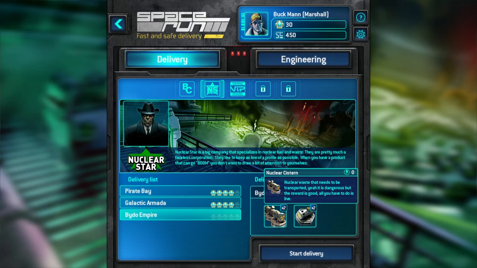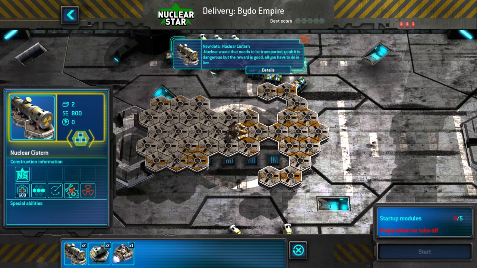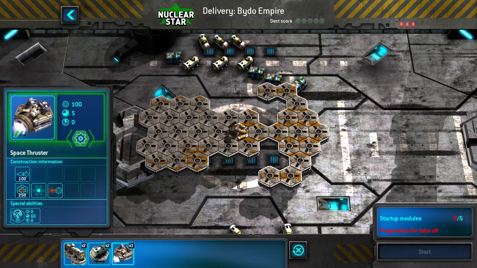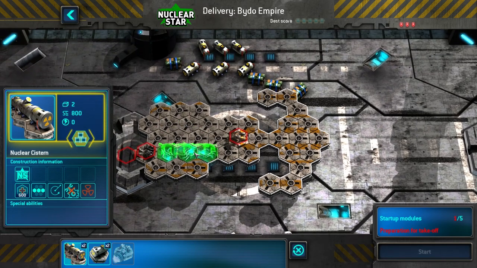Alright, 2 fuel tanks and 2 nuclear cisterns. New data, nuclear cistern, nuclear waste that needs to be transported. Yeah, it's dangerous, but the reward is good. All you have to do is live. Cool, cool. It's quite large, too. Yes, very, very large.